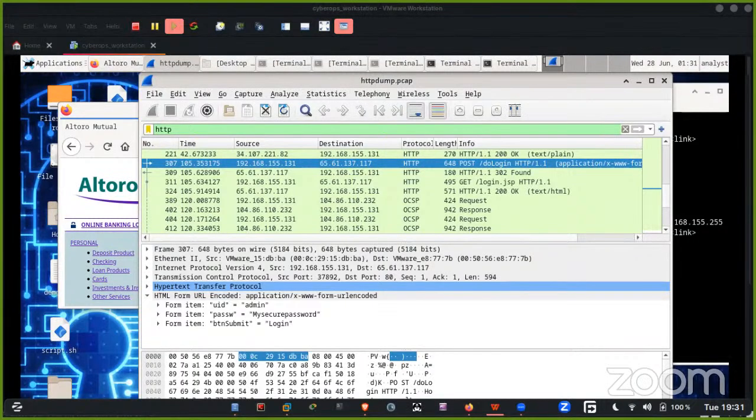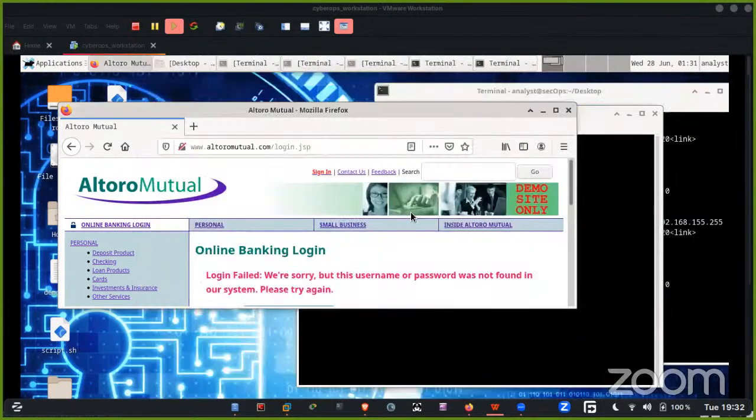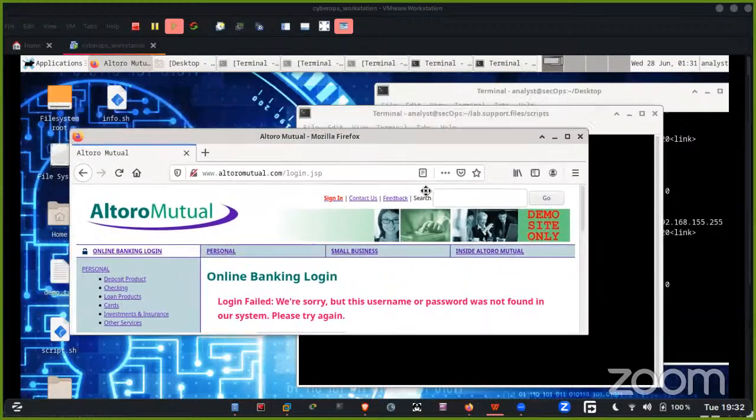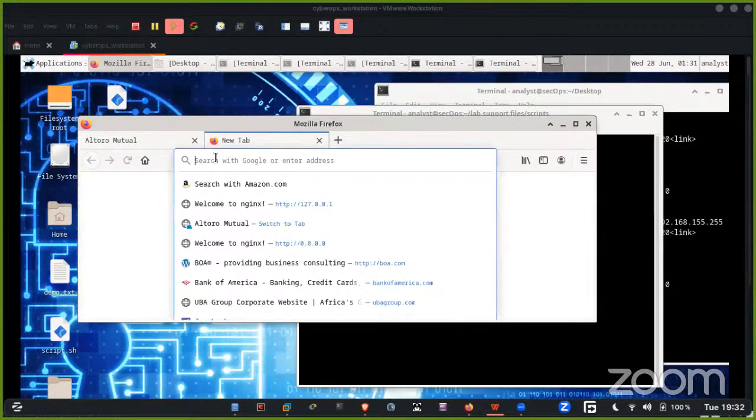Because your data can be in clear text if a man in the middle captures your traffic, this is the reason why HTTPS was introduced. So now we're going to try to log into an HTTPS website and see what happens, in comparison to this. Let me close this. Now you've seen the reason why HTTP is not secure, so let me try to locate a login page for HTTPS.